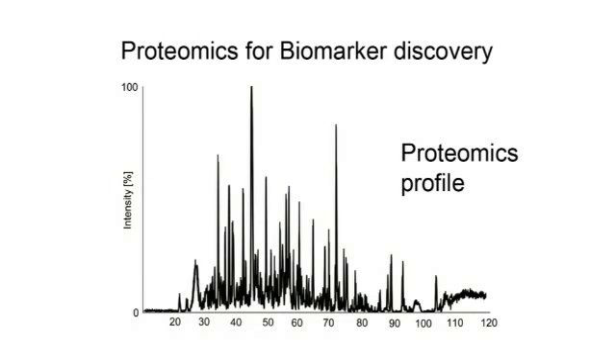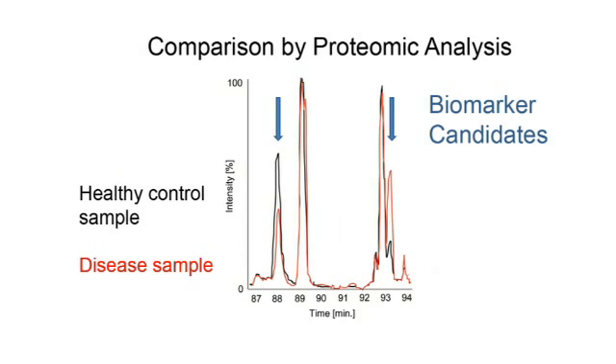This technique has turned out to be very powerful because we can measure not just one molecule — we can measure hundreds and thousands at the same time, giving us a much broader picture of what is happening in the sample we analyze. We can do comparisons: we can take blood from a normal individual, from a person with cancer, or a person with a neurodegenerative disease. We can provide molecular profiles, and any differences we observe we can zoom in on to identify what these molecular features or potential biomarkers are and what is actually wrong with the person.